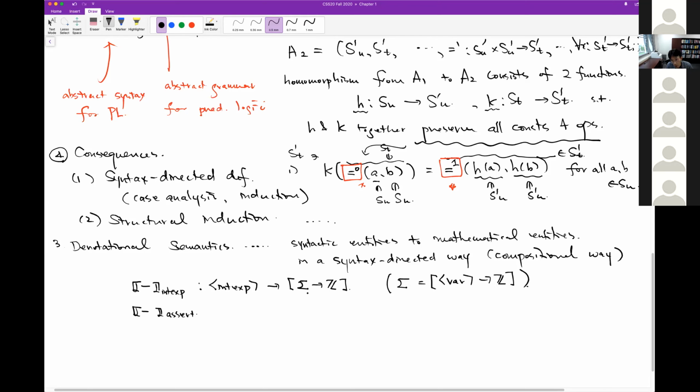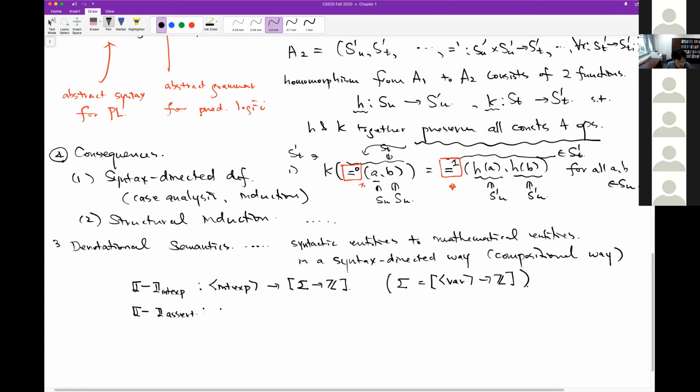So a state really tells us the values of all the variables appearing in the integer expression, and once we are given such values, we can evaluate the integer expression and get a value. That's what the right-hand side domain is telling us. The left-hand side means we have a syntactic entity that gets mapped to the evaluator.